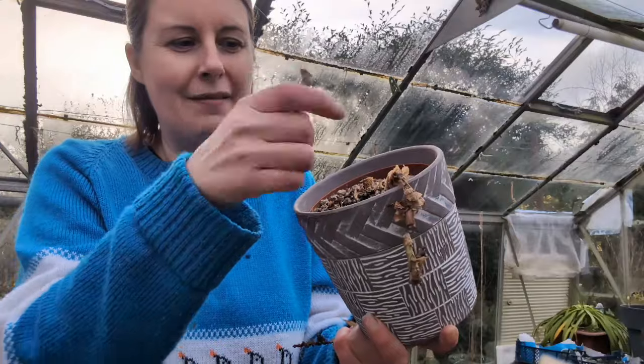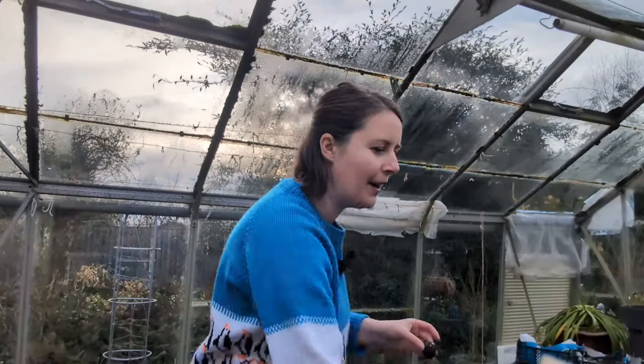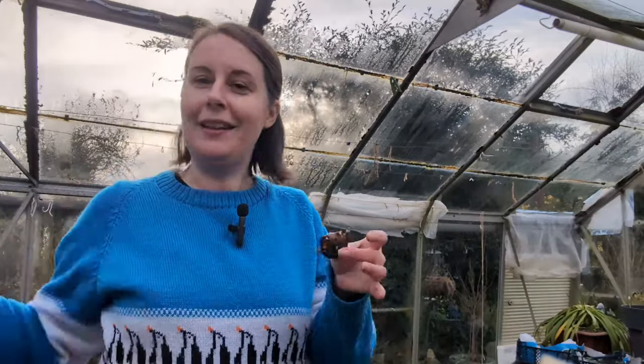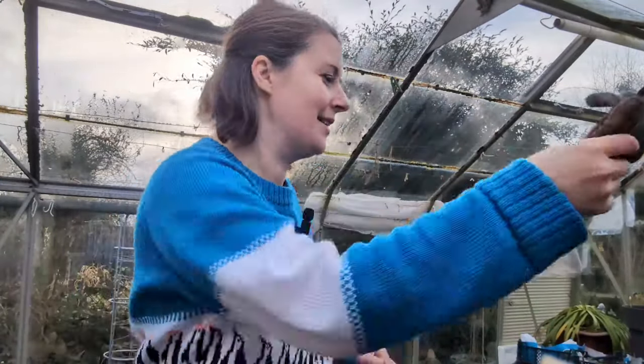This has just come straight out. So that was pretty much dead. Honestly, every time I walk around the garden, I find a bulb. I guess it's been turfed out by a squirrel. I have to go plant it again and hope for the best. There we go. Bulb replanted.